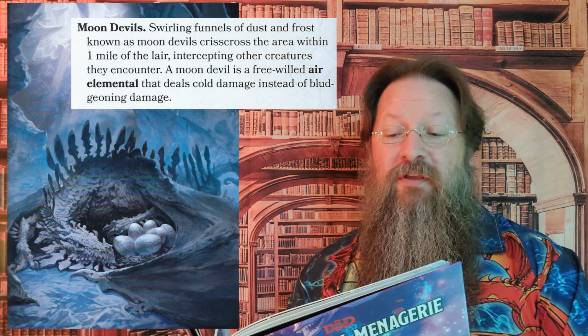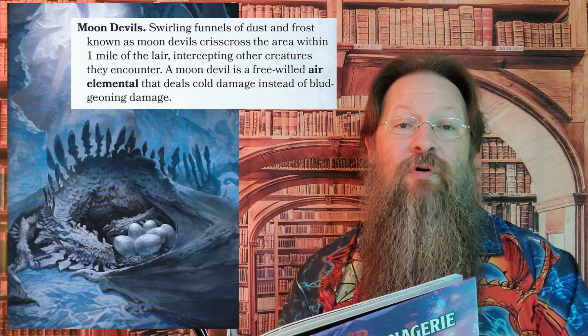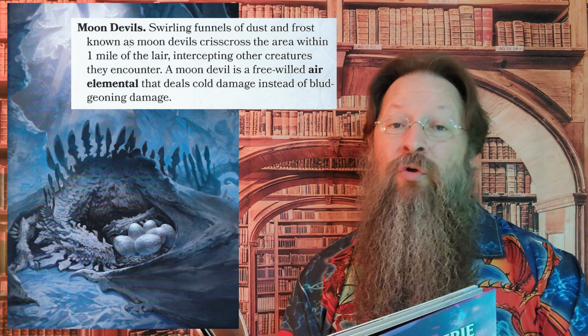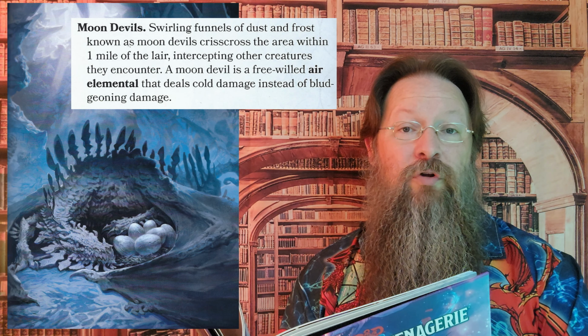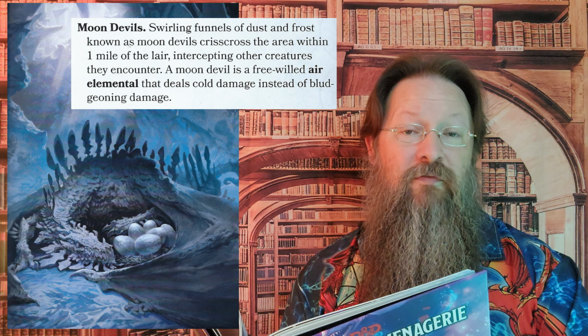A Lunar Dragon's lair can produce one or more of the following effects. Moon Devils. These are air elementals that take the form of a swirling vortex and will deal cold damage to would-be trespassers. They can form and will crisscross within 1 mile of the lair.